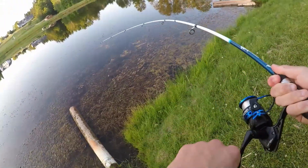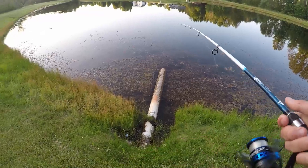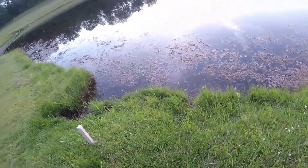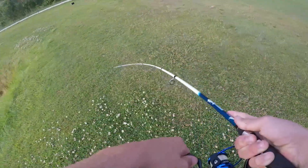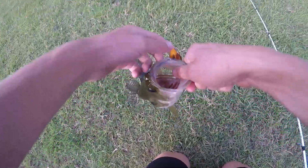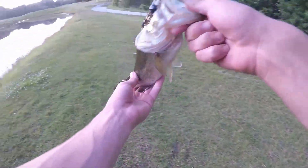Oh, there we go — that actually feels like a good one. I'm on the giant water bug. No wait, oh — that's like the probably fourth fish I've lost. Is this thing that much of a piece of garbage? Oh, there we go — this one's not coming off. Come here buddy. Yes! Two hours later, we finally got the giant water bug done. Oh wow, thank you for biting buddy. You have somewhat made my pain with the giant water bug end.